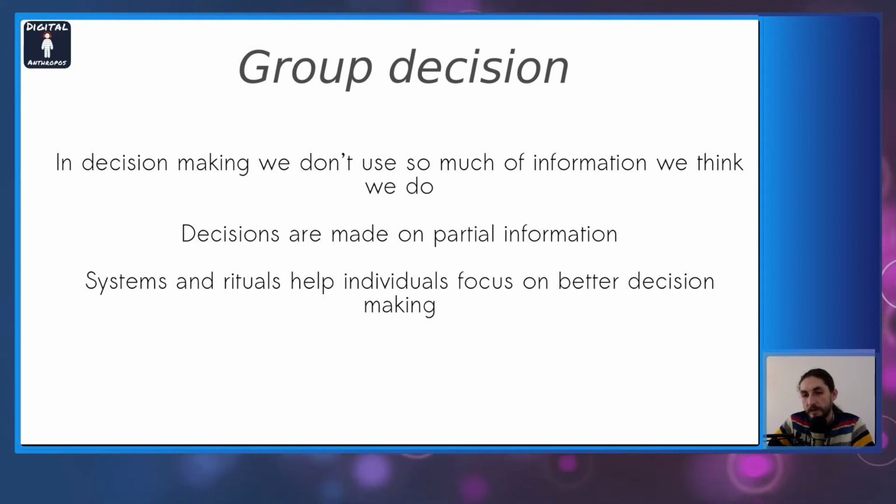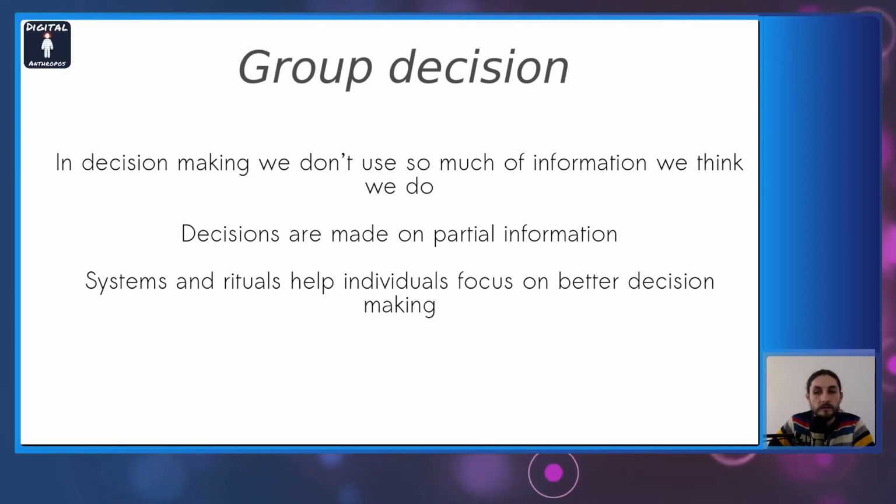And these systems that put us in this place of discussing together with other people, these rituals that help individuals focus on better decision making, are very useful. So that's why in a planning you'd have all the roles involved. You have a group decision: do we want to continue with this feature or not? Do we want to continue doing this or not? Because everybody can look at things from their own point of view, and it's a lot better like that because it's a lot less probable that we have unintentional blindness and we forget about some risks.